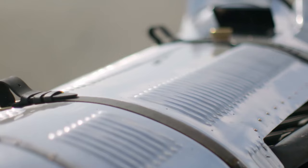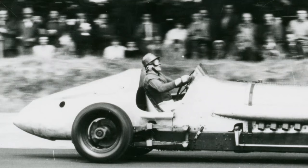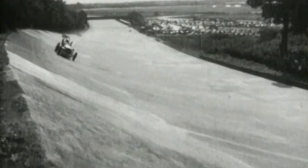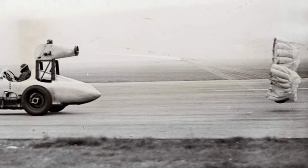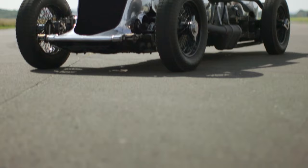There she is — it looks absolutely gorgeous. Only four people in the world are permitted to drive the Napier. Orlando has the honour of becoming number five and of keeping a family motoring tradition alive. My grandfather, Patrick Lindsay, was the last person to own and actually race the Napier Railton. So today I've been very lucky to be invited to come and drive the car. The Napier Railton was raced at Brooklands in the 30s, and in 1951 it started a new era testing aeroplane parachutes at Dunsfold.